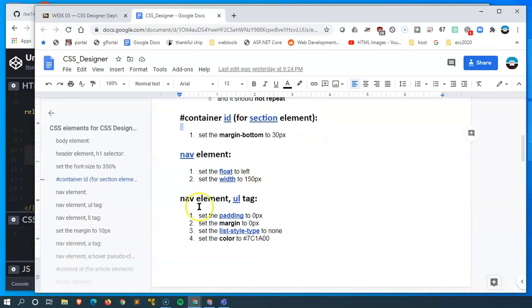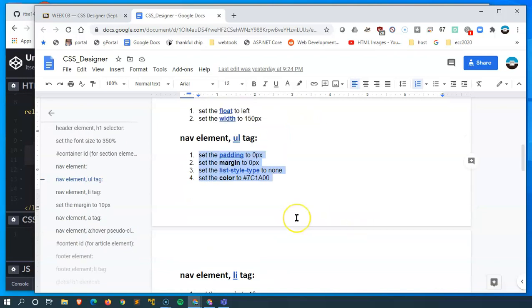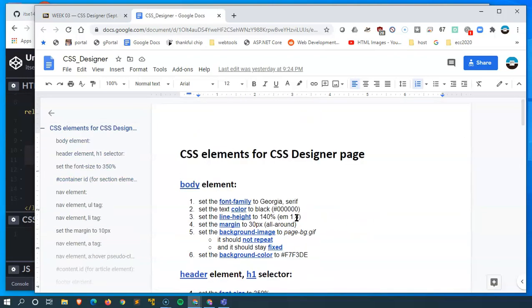Toward the end of the page, we will be dealing with the UL tag, the unordered list. And you've already done unordered list and ordered list for this class. And this is the simple code that will create the buttons. Not a lot of code, and because it's a simple button, we'll be working with it in the next video. I'm going to stop for now, take a break, and move on to the next part of the design in the next video.